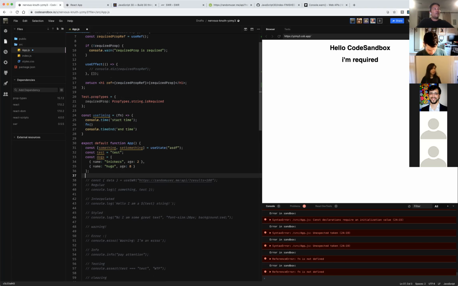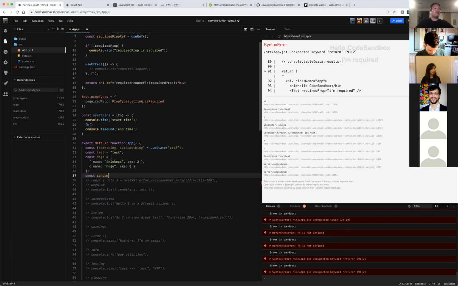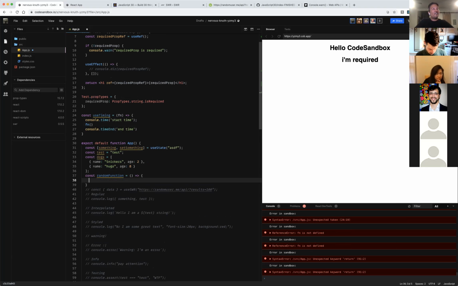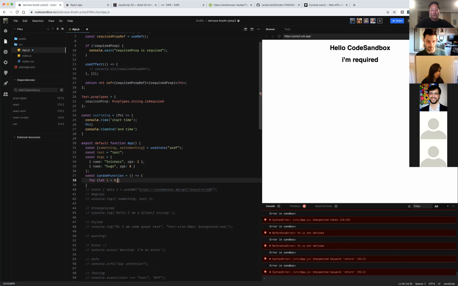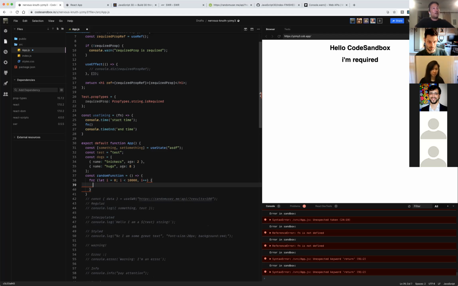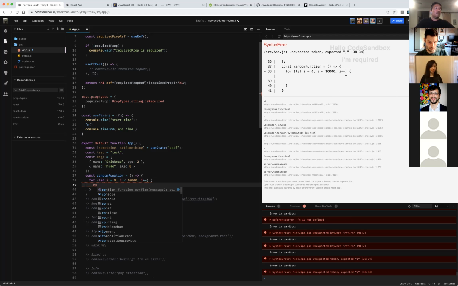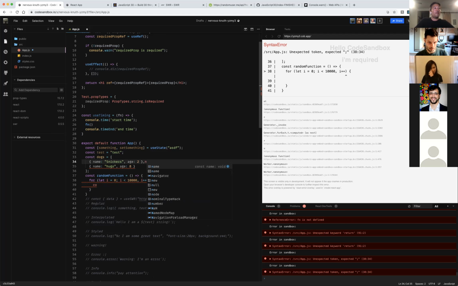Now let's say random function. And I'm just going to run a for loop in here. So we do for let i equals 0, i less than 10,000, i plus plus. And you're going to need a semicolon after the 10,000.